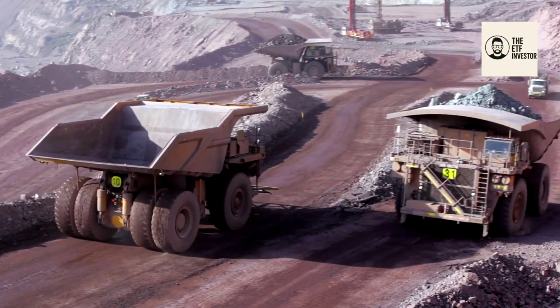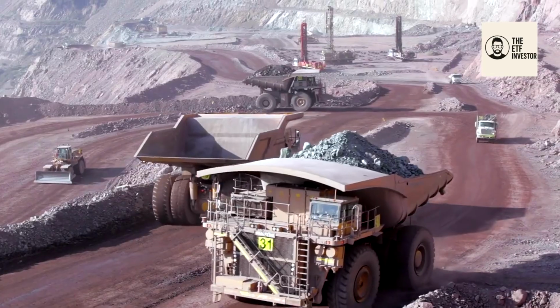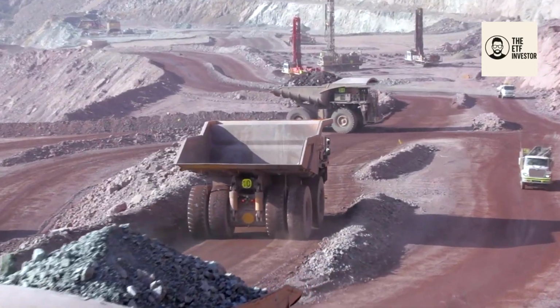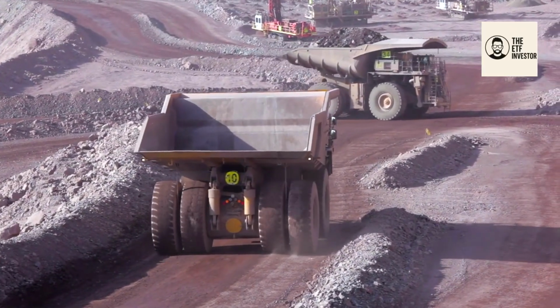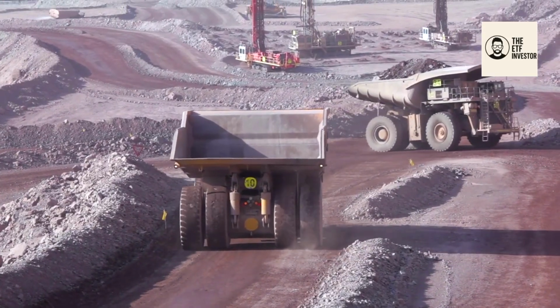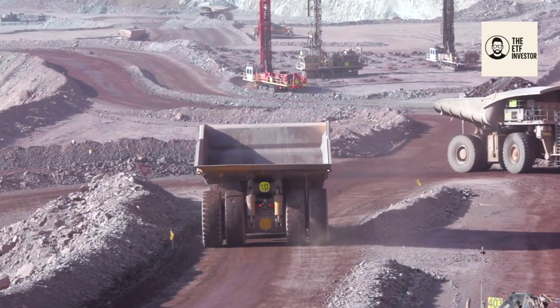Open up the fund, and you will find names like Newmont, Agnico Eagle, and Barrick sitting right at the top. The 10 largest holdings make up around 60% of the fund, so a handful of giant miners drive most of the movement. When you buy GDX, you are really buying their profits, their costs, and their mines.